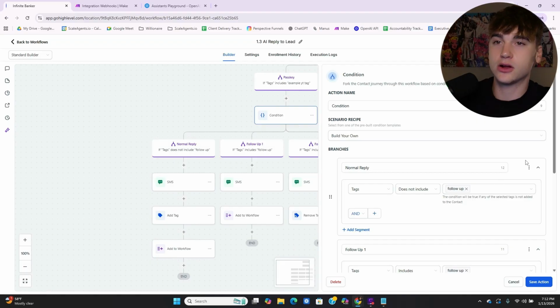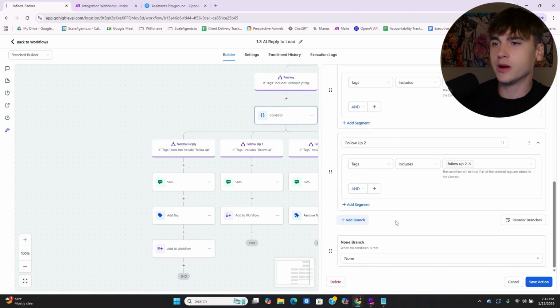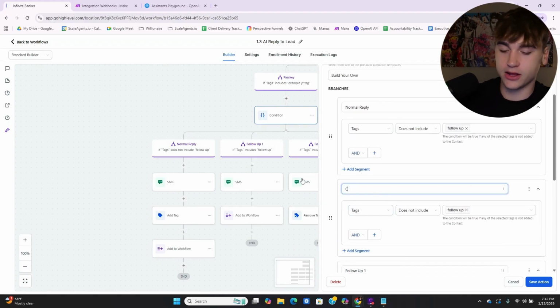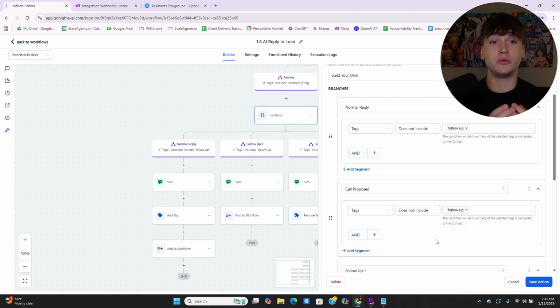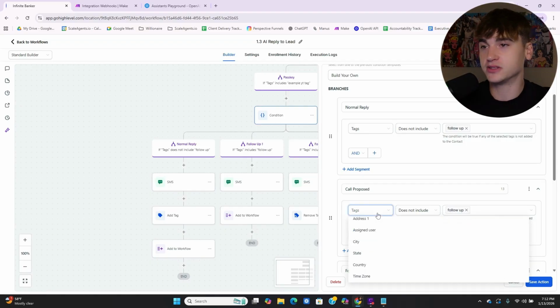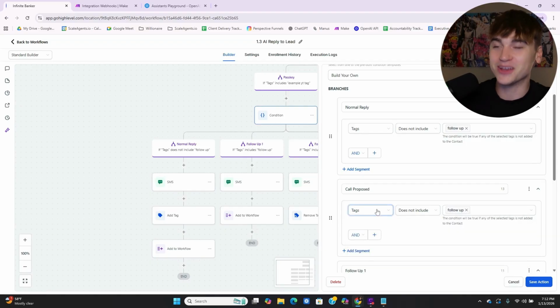We're going to set up something called a call proposed. So if you remember in the pipeline, guys, I had you set up a call proposed section. And essentially, this is when the AI is going to be presenting the booking link for the lead to go and book in a call or shoot off whatever URL. It doesn't have to be call proposed. It could be whatever sales objective you have. I usually like to do call proposed, though, of course, right? Because we're booking sales calls here. We're trying to make some money.